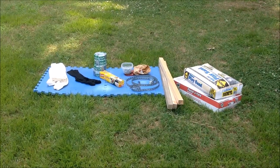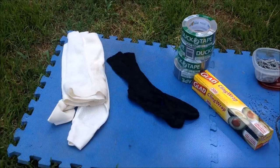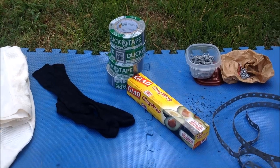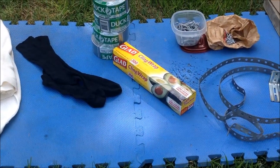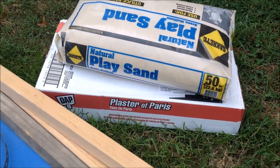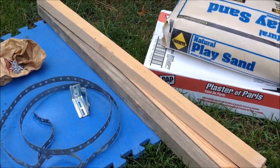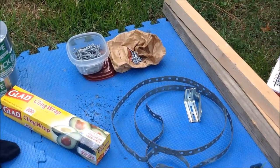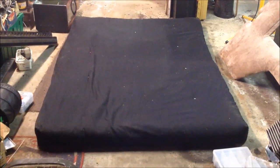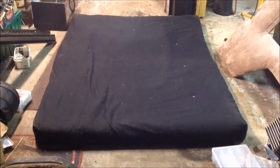These are the materials that we're going to use to make the lower portion of our mannequin. For the outer skin, we're going to use long johns, dress socks, duct tape, and some cling wrap. Then to make the inner structure, we're going to be using some plaster of Paris and play sand, along with some of the 2x4s that we ripped into 2x2s, and some deck screws and some brackets and strap iron to hold them all together. We will also need something to stuff the mannequin with, so we'll be taking filling from this old futon mattress.